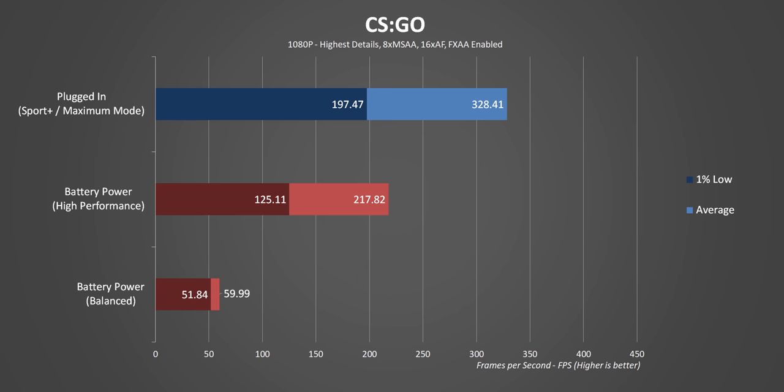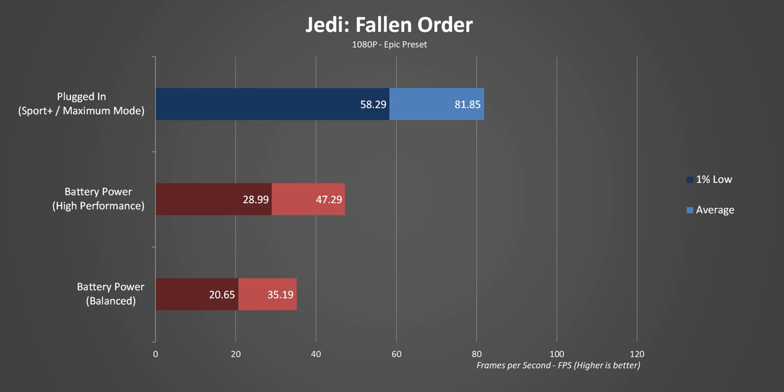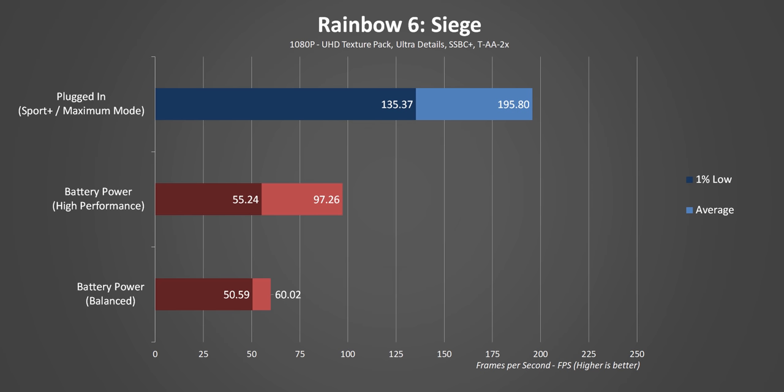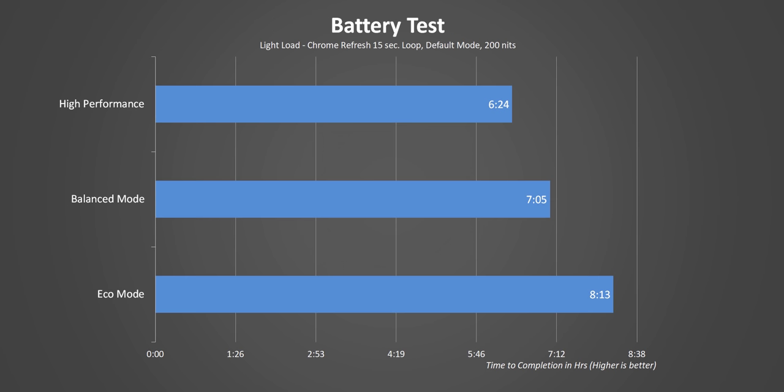There's something interesting here too. Regardless of the laptop being used, a lot of folks talk about stuttering when gaming on battery power, and that's exactly what we're seeing here with the 99th percentile in the balance settings. But when running the 15G in its higher performance mode, things do open up a bit. Either way, it's a shame to see the Intel i7-10870H and RTX 3080 not being able to flex their muscles, because when plugged in, this thing can fly. But those improved benchmark numbers also lead to battery life taking a pretty big nosedive.